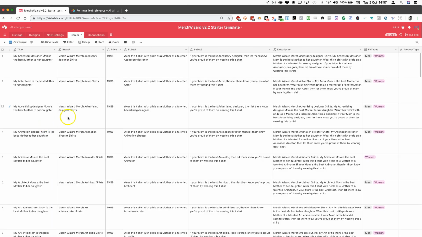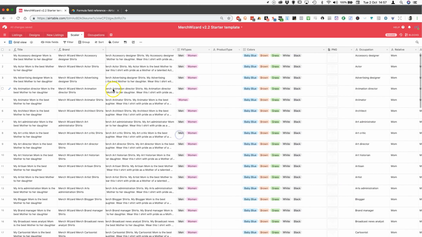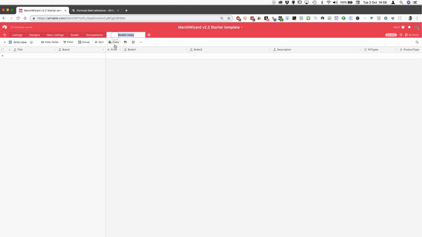And then with the scaler, it depends how you want to do it, really. What you could do is duplicate this base and create multiple scalar tables for different purposes. So this would be the occupation relative scalar table, and then you click here, you click duplicate. We don't need to bring the records. If you have that ticked, it will bring in all the records that we've got, and we don't need those. So just duplicate the table. We can change the name of this to anything we like. This table name isn't currently referenced for anything, it's just so that you know what it's called.